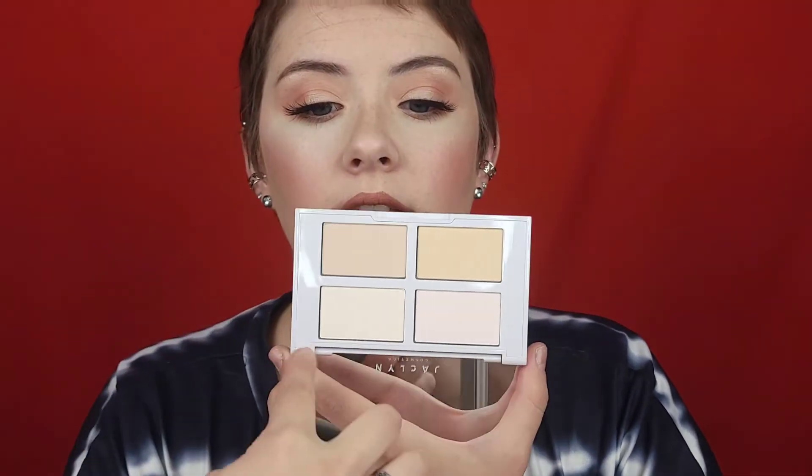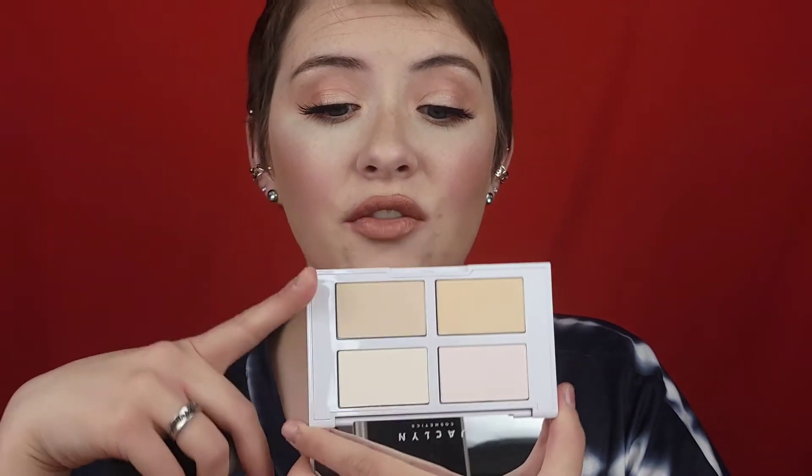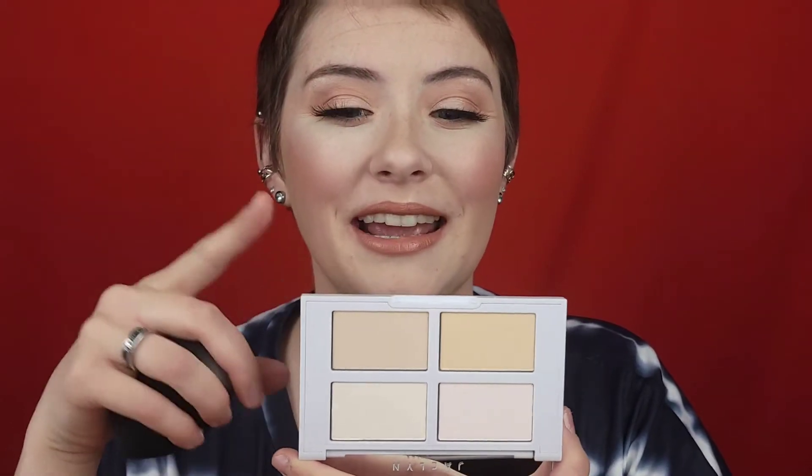So this is the brightening coconut and lilac side, and this is the almond side. Personally, I really prefer how almond looks. It reminds me a lot of my Charlotte Tilbury powder — very finely milled, very soft. It doesn't emphasize any of my dryness, and I do have dry skin. There's a little bit of texture and lines underneath my eyes, and it doesn't emphasize any of that. It lasts really well. These powders I love. If you're going to pick up anything from the Prep and Set collection, I would recommend picking up this palette.